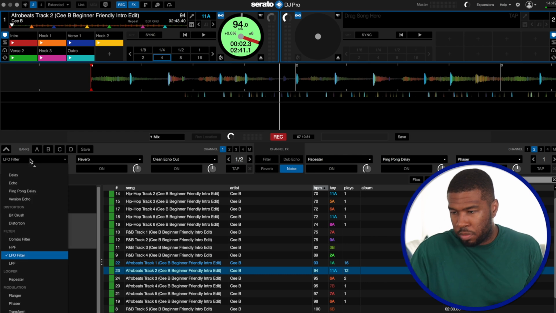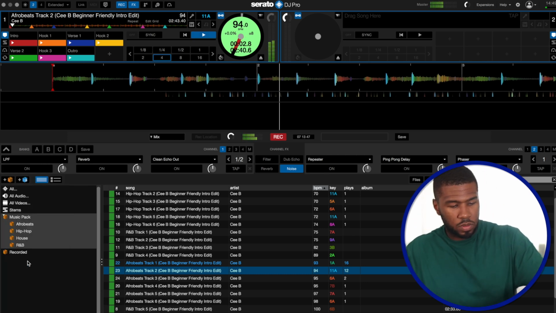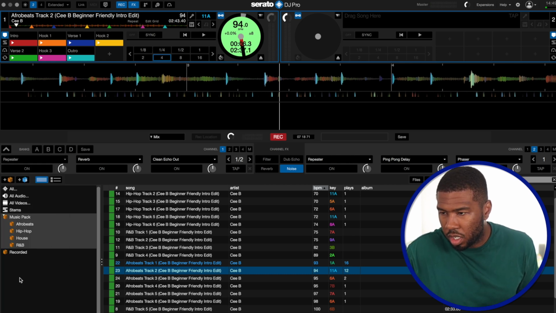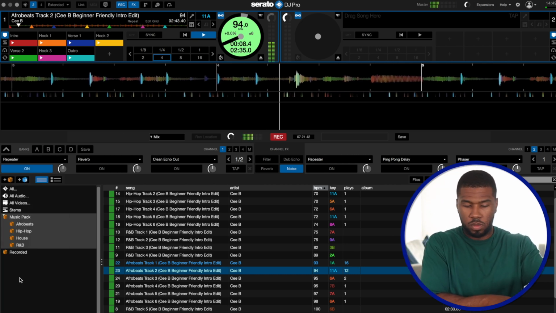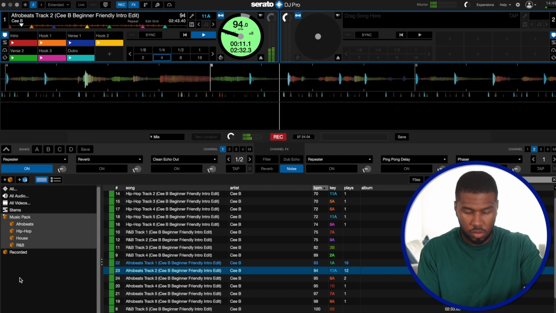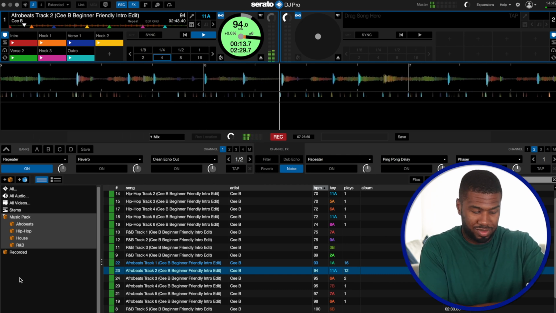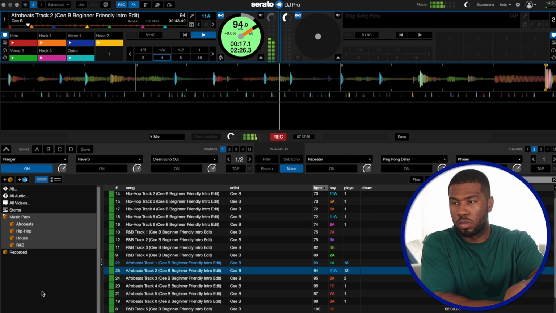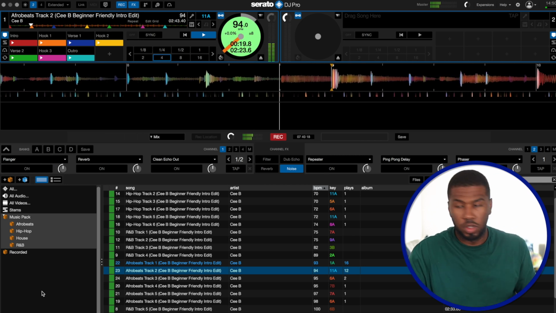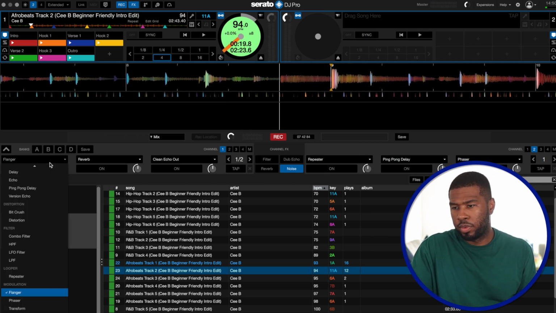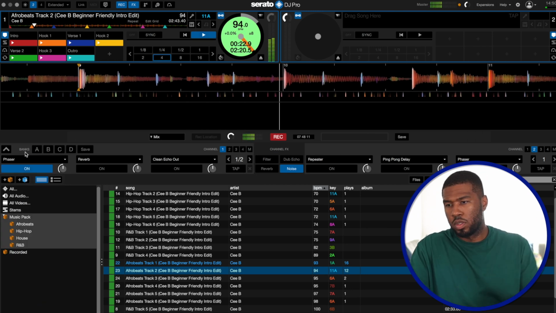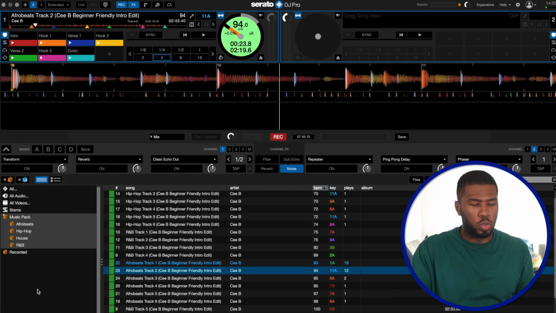Right, so where are we at? So LPF. All right, where we got? Repeater. Right, so we've got flanger. This is quite a common one. All right. What else we got? Phaser. That was there before. All right. Transform. Oh, do you know what?